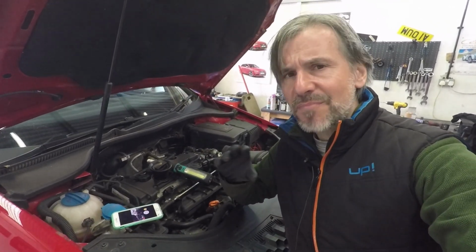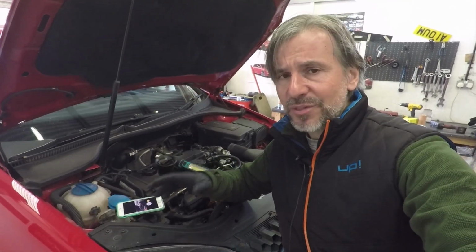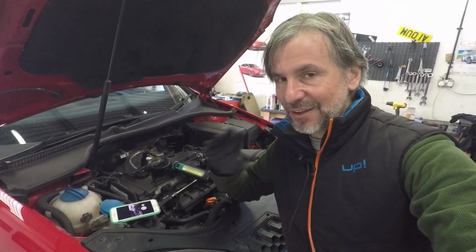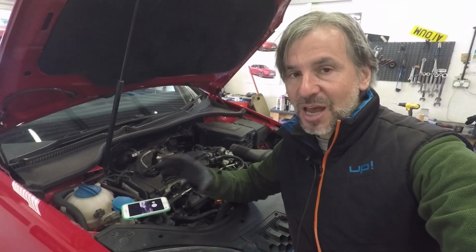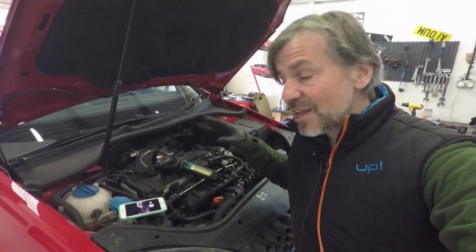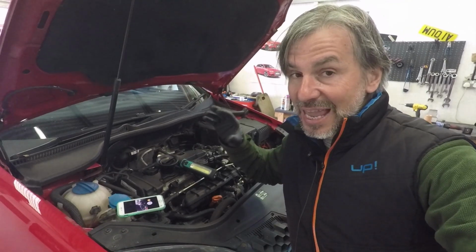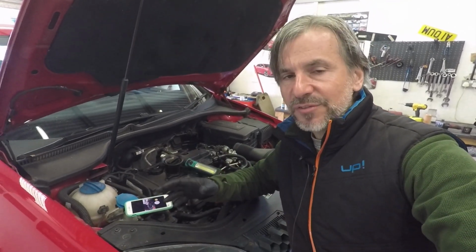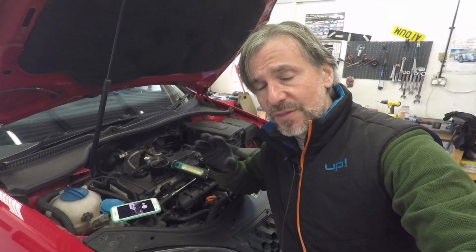I bet you if you ask most of the owners of the cars that are for sale, they will tell you that it's not due because of the mileage, but guaranteed fact, 5 years is the maximum time regardless of the mileage, and these engines do have a history of breaking if they're not changed on time. Now, the cost is around £400 from a specialist, so if it hasn't been done in the last sort of 4 years, then it's worth allowing that from the seller.